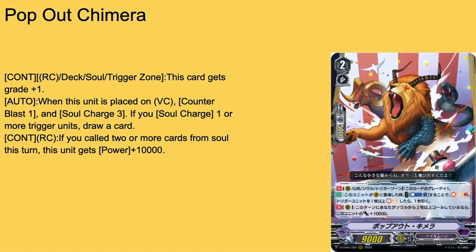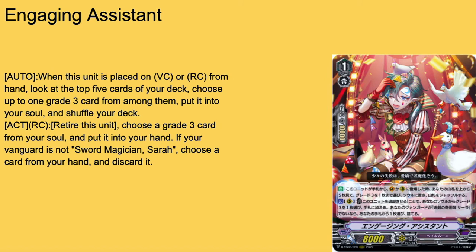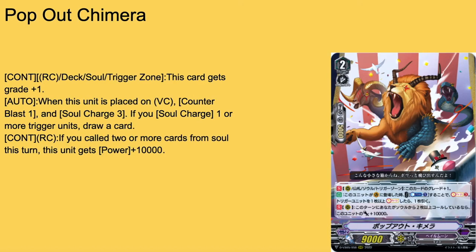So that's a plus, we are getting another Bastion card basically, but it works in Trigger Zone as a grade 3, works in Soul as a grade 3 for Engaging Assistant, and also works as a grade 3 in deck, also for Engaging Assistant. And then Auto, when it's placed on Van, carry boss 1, Soul Charge 3, and if you Soul Charge 1 more triggers, you get to draw a card. Okay, I think that's really nice.